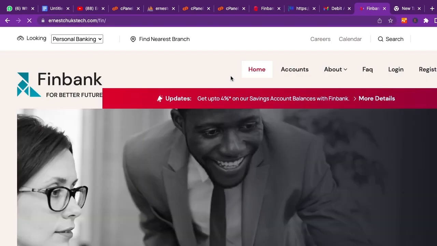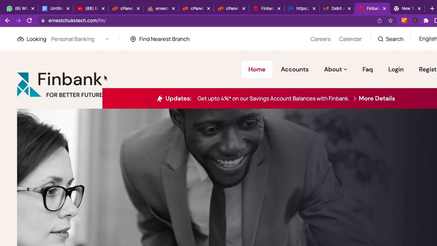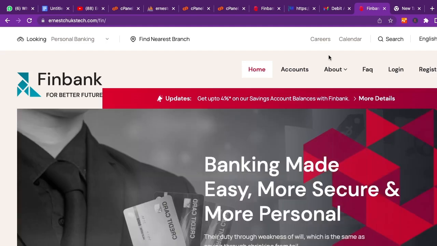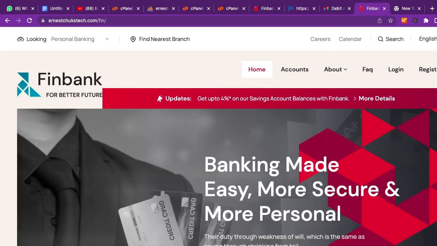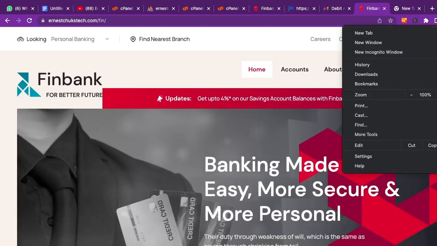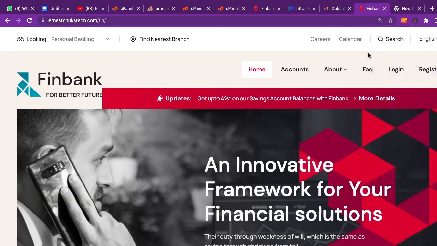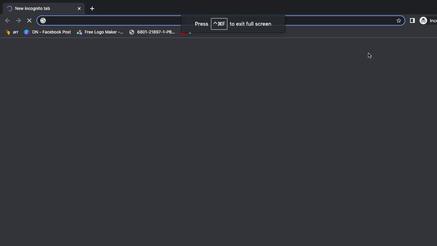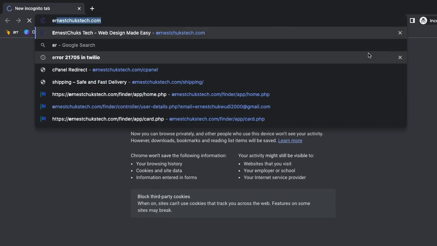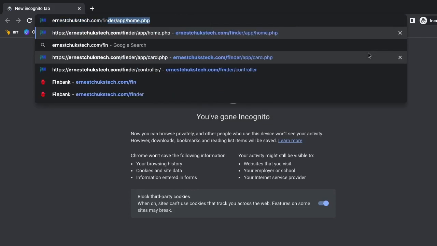Not yet, but I think it's the browser cache that is standing in between the logo changing. Okay, let's open a new incognito window and let's see if that can help. Alright, let's visit the website nstchuckstech.com/fin.